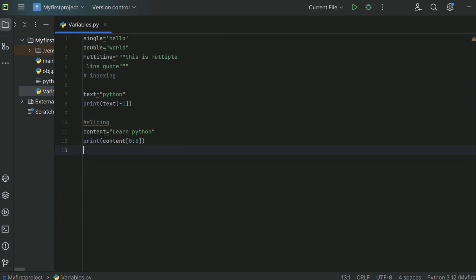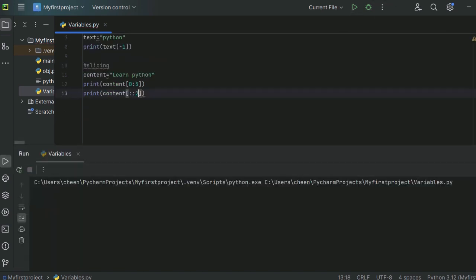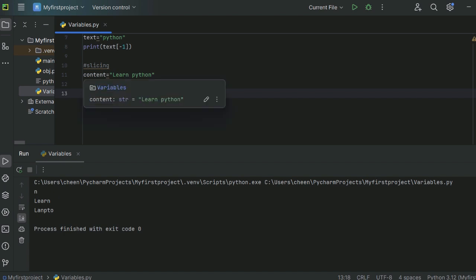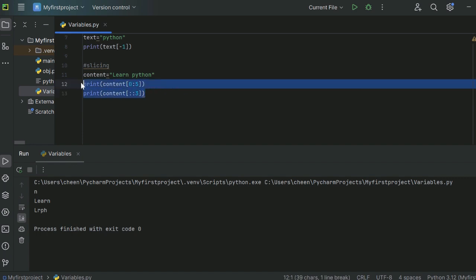Another variation of slicing is, if I want to see every second character or third character of my string, I can write like this. Print content, it's the name of my variable guys, content, and then here square brackets, colon 2 times, and then I can write 2. Look at the result. L, this is my first character, you can say 0. Every second character will be displayed. If you want to do it with 3, you can write 3 here. Execute it. Look at this. L, leaving 2, R, then leaving 2, we get P, leaving 2, and so on. So this is the concept of slicing.